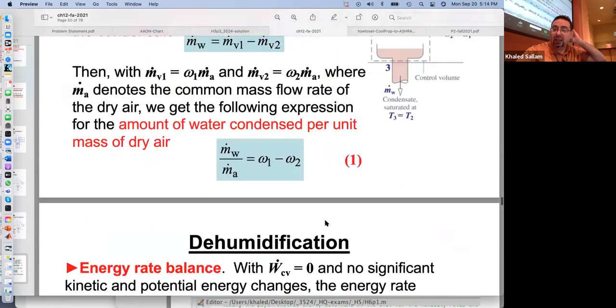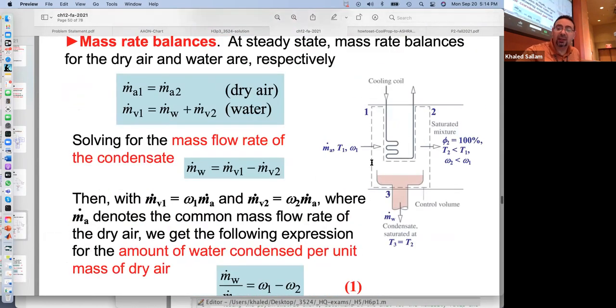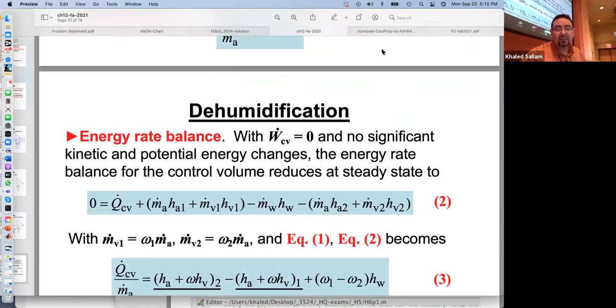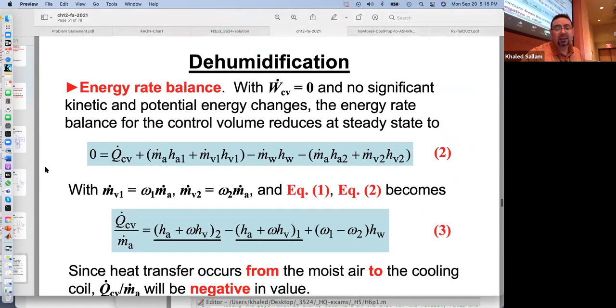Now for the energy of the cooling coil, where do we go to get energy stuff? First law of thermodynamics. You put a control volume around this, and you will see one inlet and two exits, and the Q. This equation, that he writes like this, is simply written as things coming in and things that are leaving.